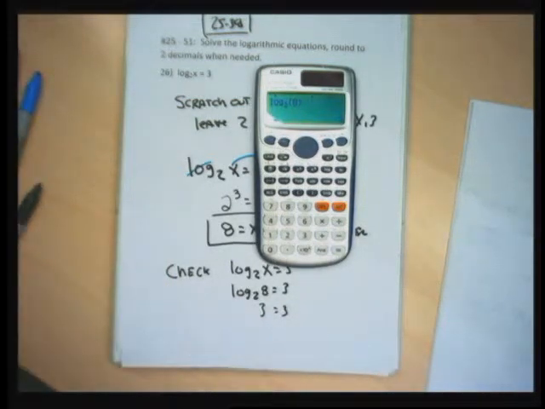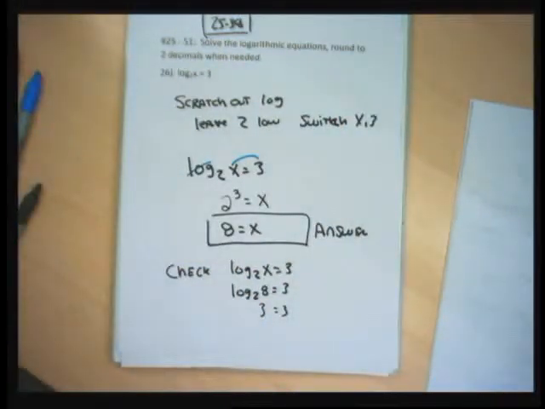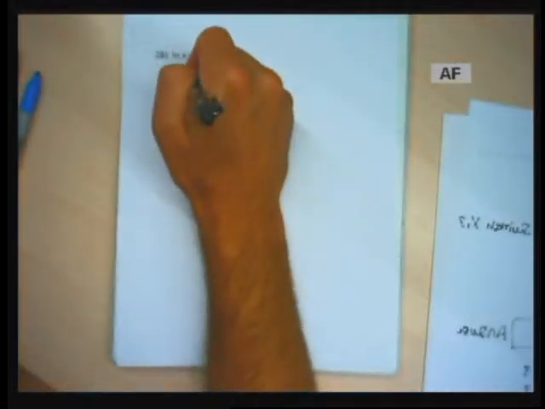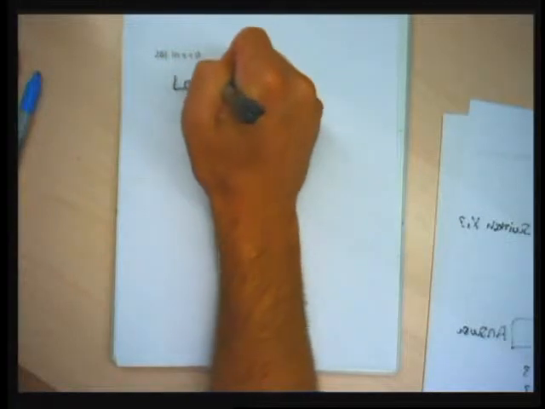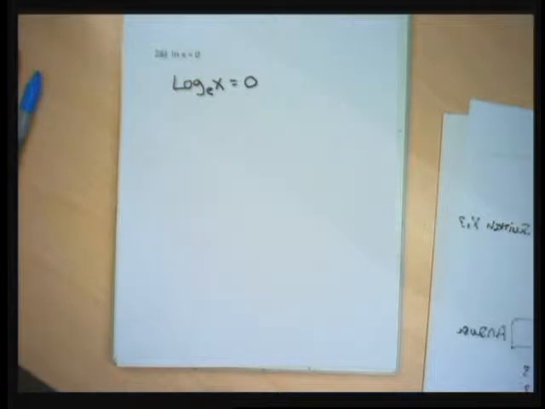So for every problem between 25 and 38, my very first step is going to be to scratch out the log and switch. Once I get past 38, I'll do something different. Well, I spoke too soon. If I scratched out the log now, it would say x equal to 0. That's not good. For the scratching out the log and switching strategy, you have to see the base. So if a logarithm's written in shorthand notation, you need to get rid of that shorthand notation. So ln and log base e are the same. Now I'm ready to scratch out the log and switch.